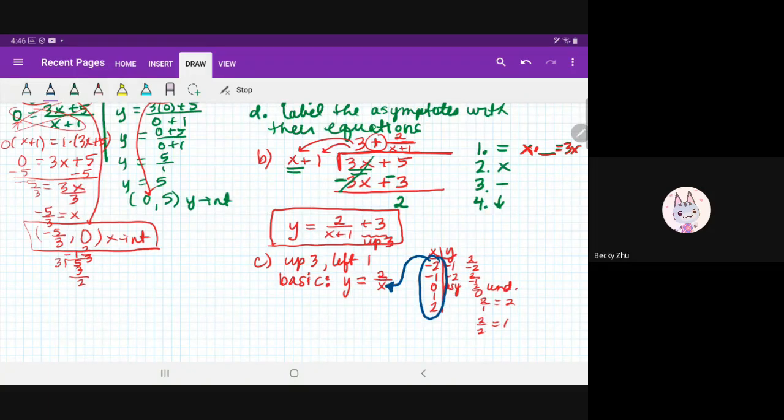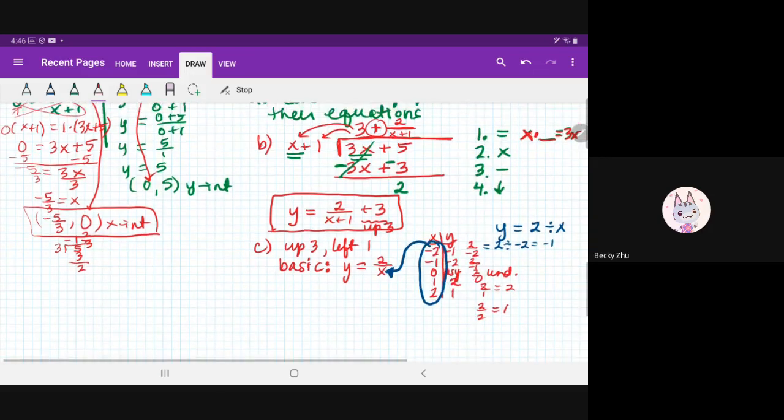And then over means divided by. So this actually means y equals 2 divided by x. I don't usually write it that way. That's more the elementary school way of writing it, but sometimes when you're working it out, it helps. You think 2 divided by negative 2, and then you can write negative 1. So the elementary school way of writing it is absolutely okay. We just converted to the line division instead, but there's no reason why we can't go back. So 2 divided by 2 is 1. I didn't fill in the rest of my table, so this is a 2, and then 2 divided by 2 is 1.